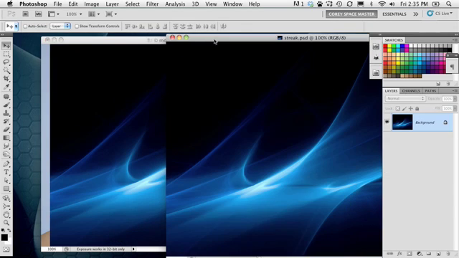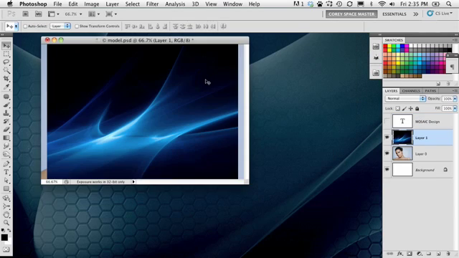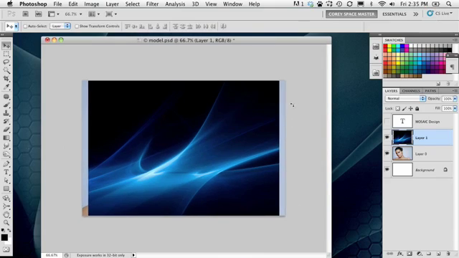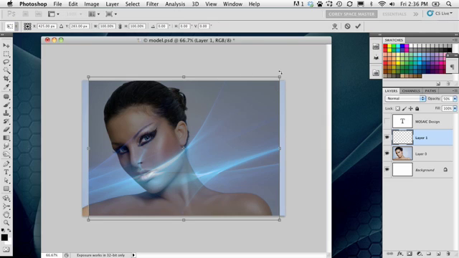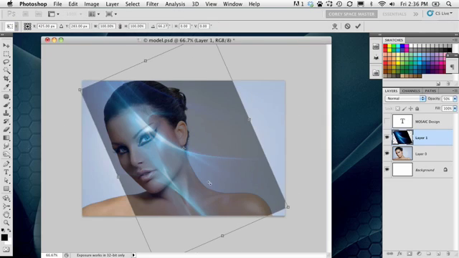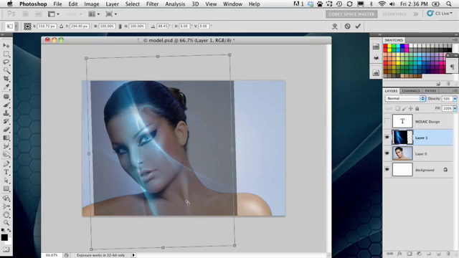drag and drop it over. And once we're inside here, I'm going to go ahead and zoom out and place this roughly where I want it to be in the composition. Now, just so I can see what's going on, I'm going to press the letter 5 on my keyboard, and that's going to drop the opacity of that layer to 50%. So I'm going to put it in free transform and just go over here and rotate this, and I can see where the graphic is being placed.